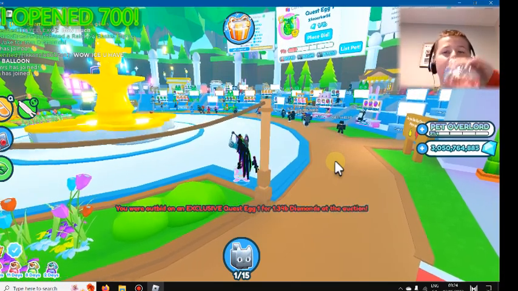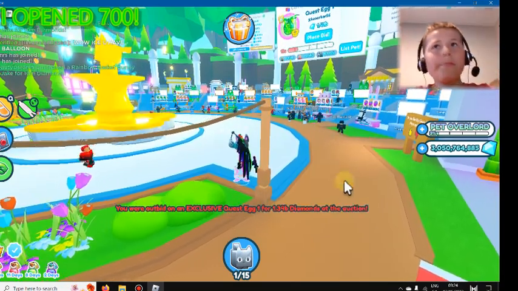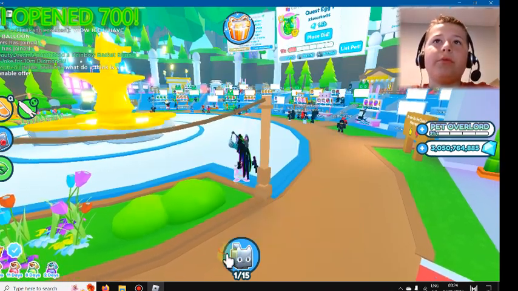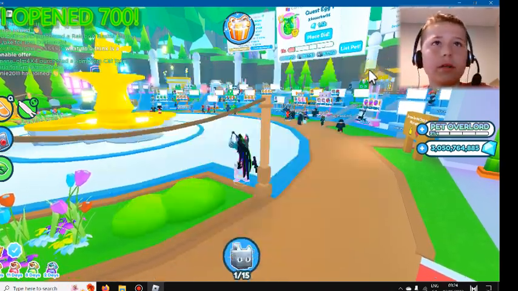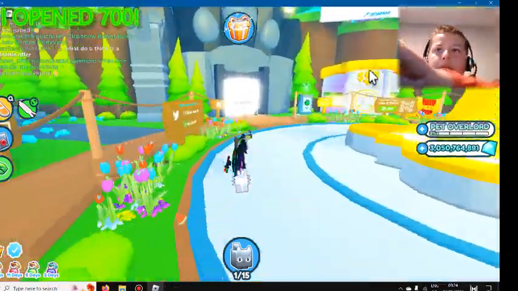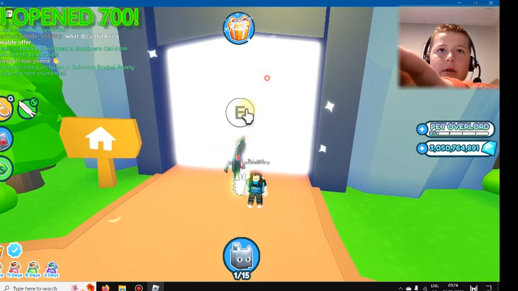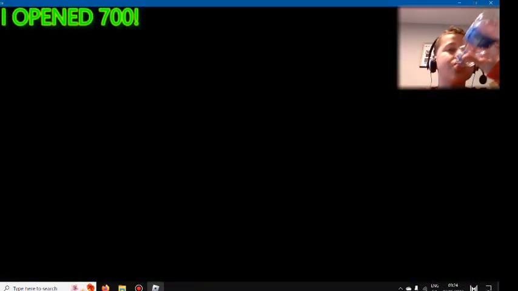Let's do 1.34 billion. There you go. See, 1.4. Not bidding more, actually. Not bidding more. 1.5. Nope. I can just go ahead and get one and sell it real quick right now. Let me go to the shop, complete some quests.